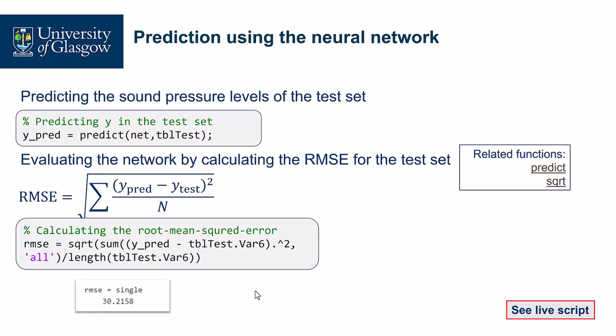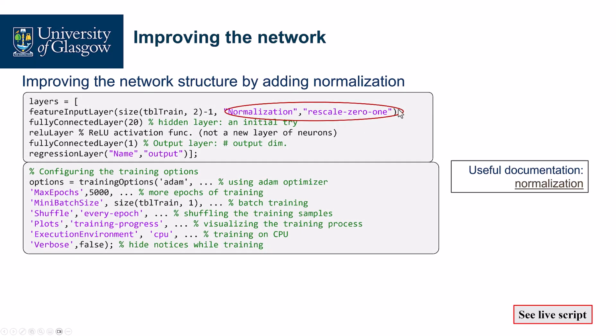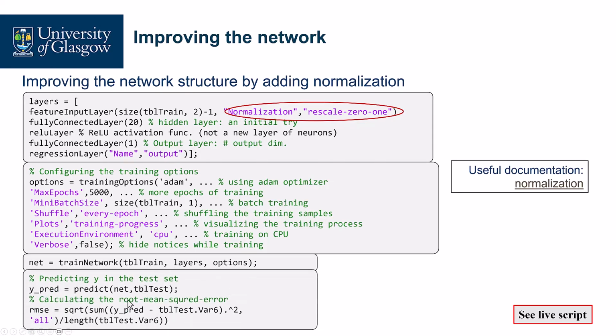Then we see if we can improve this network. Remember, as I mentioned before, the inputs are of various scales, right? So the first thing we consider is to add normalization. Here I add the normalization option to the input layer, right? All the others are similar, and I also increase the training epochs, and then you can see all the details. Then I train the net and I predict. We can find that from 30, we change to 12.8. Quite a good improvement, right?